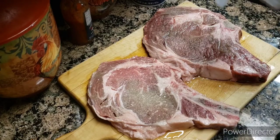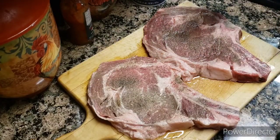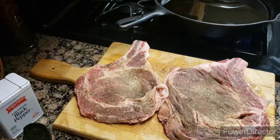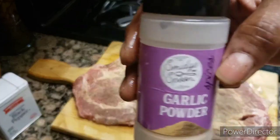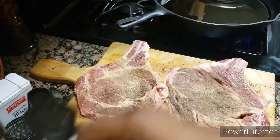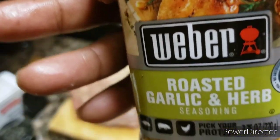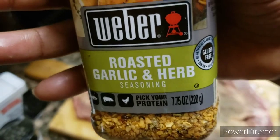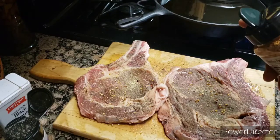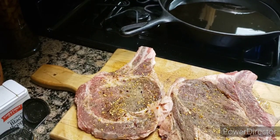Black pepper. So I season this on both sides. Okay. Let's rub it in. So I sprinkle some of that on it. And onion powder. That's what I want. Put some of that on it as well. Now I'm about to put my steak.